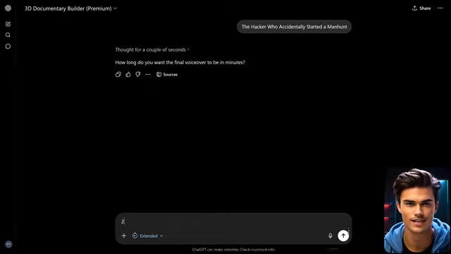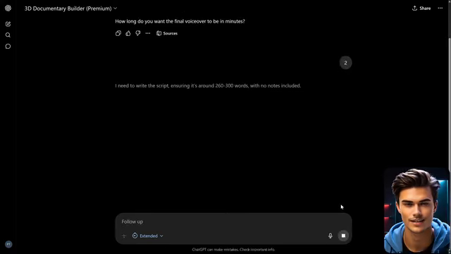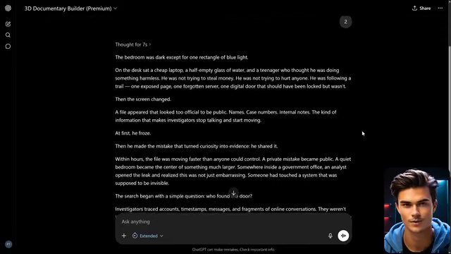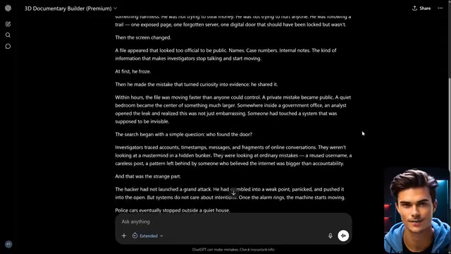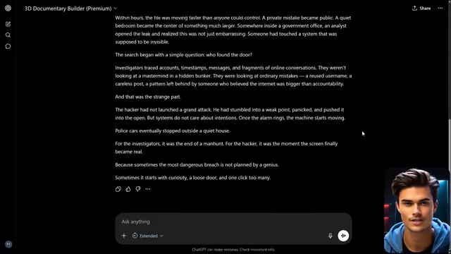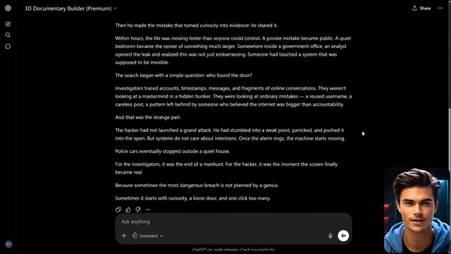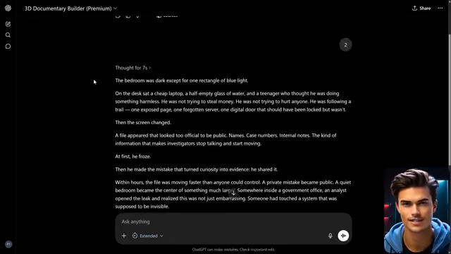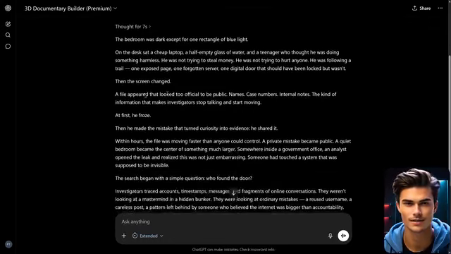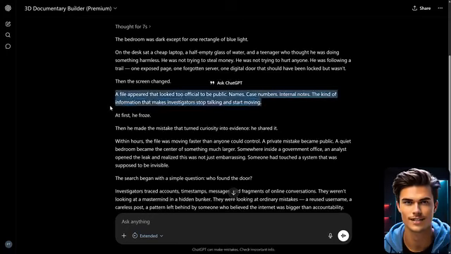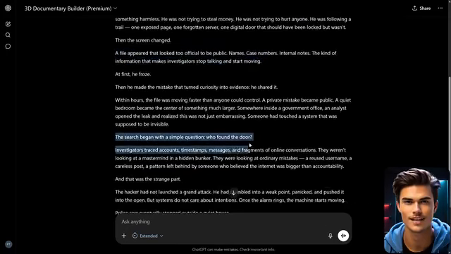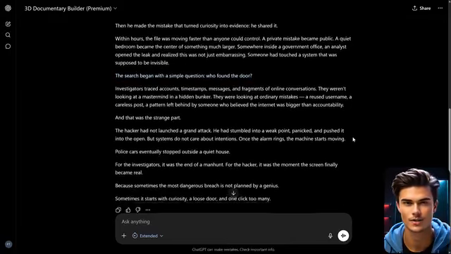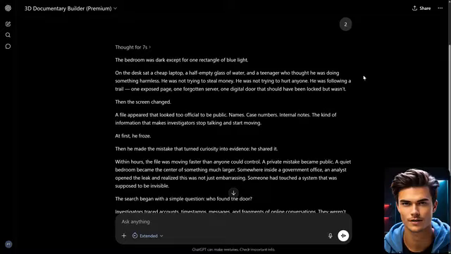Now with that out of the way, simply click on the Generate button again, which will start the script creation process. And once it's done, ChatGPT will provide you with a full video script designed to be engaging, including strong hooks, twists, and pacing, while still maintaining that cinematic documentary feel by delivering the story in a structured and detailed way. And while I was going through this exact script, I noticed that it stands out because it doesn't feel like generic AI-generated content. Instead, it feels much more natural, structured, and original, which is extremely important for creating a high-performing video.